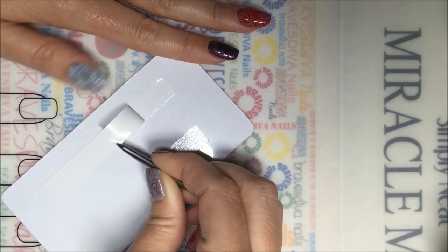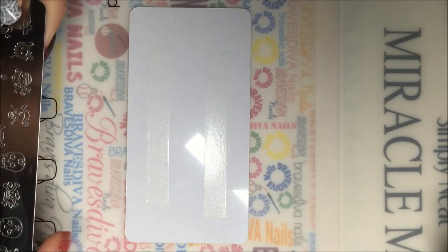So a couple of details. I paid $8.50 for 15 of these plastic backings. I ordered them on June the 29th and they arrived on July the 15th. So it was basically a little over 2 weeks.